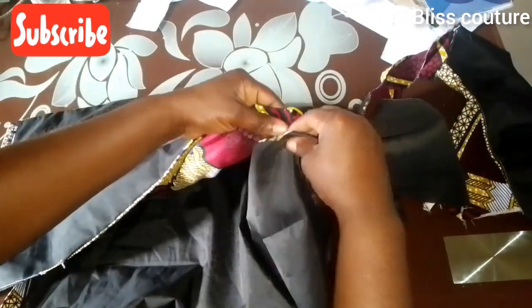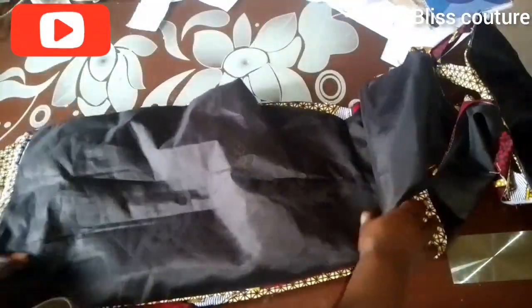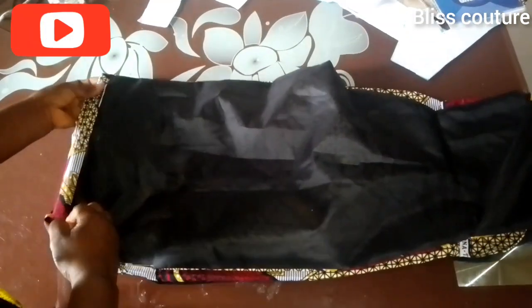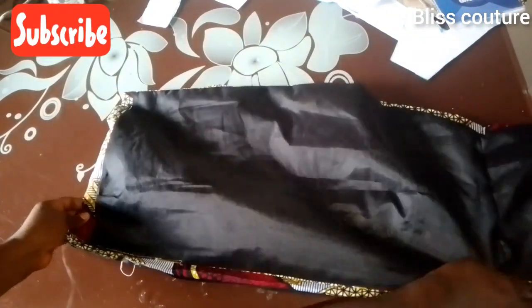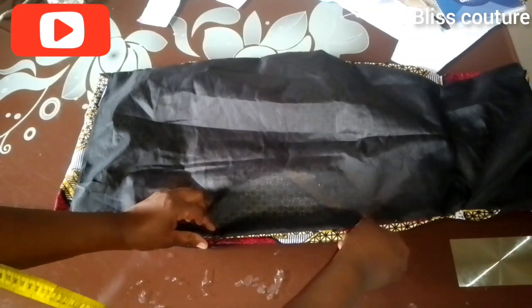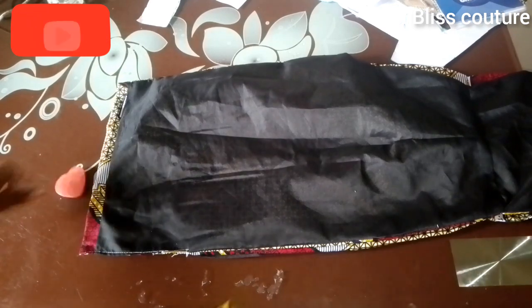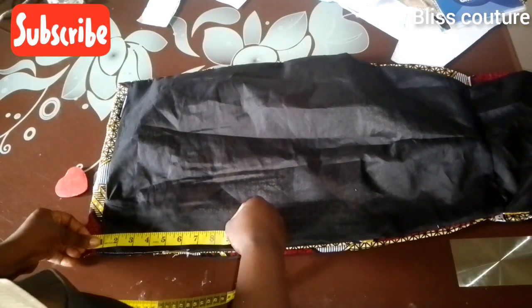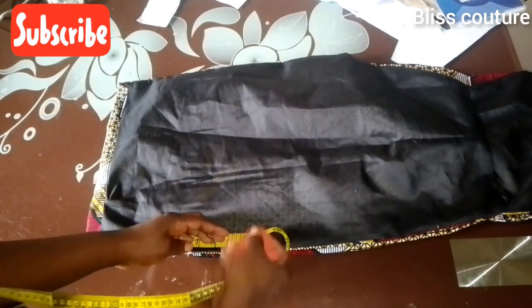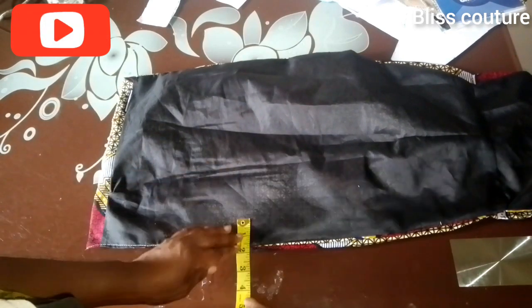Okay. So guys, the next step now is to join the two backs together so that we can hold them together to become one. I will arrange it very well so that the two parts will correspond well, okay? Arrange it well so that there will be no error. So now after arranging it, I will bring out my tape so that I will mark the slits, okay? So I will just take about 9 inches. I took about 9 inches and I discovered that it's too high. So I reduce it to about 6 inches. But for now, I take 9 inches.